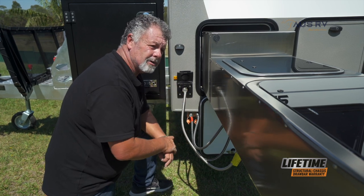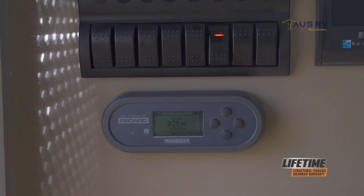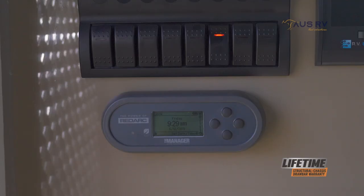In your Titan 12, it's fitted with a Redarc BMS 30 system. This is a great piece of electronics - it is very, very smart. It'll manage your solar and your batteries to absolute optimum. It is premium equipment. However, there are some idiosyncrasies that you need to know when operating it, such as when you're storing your trailer - it has a storage mode. If your battery voltage drops below a certain level, the system simply won't charge it from plugging in the 240 volt power. So you must read the manual for the Redarc BMS 30 that will come with your trailer and understand how to get the best out of the unit.